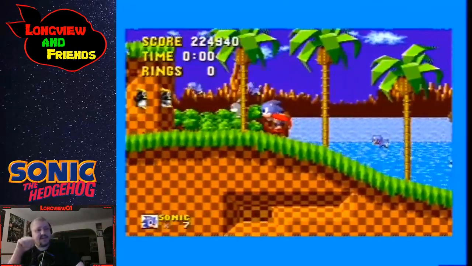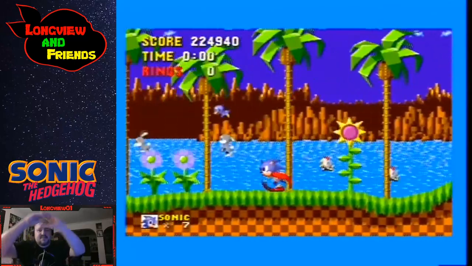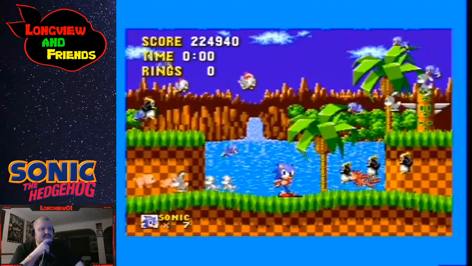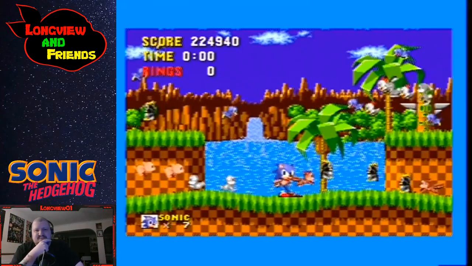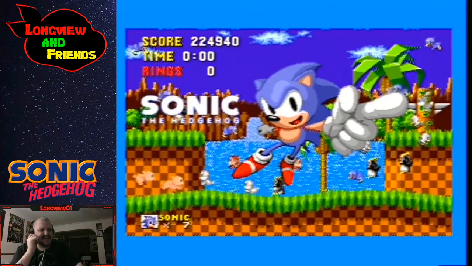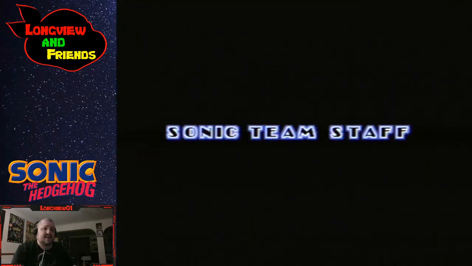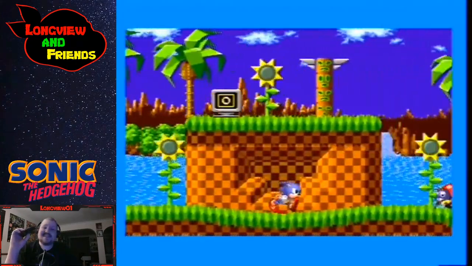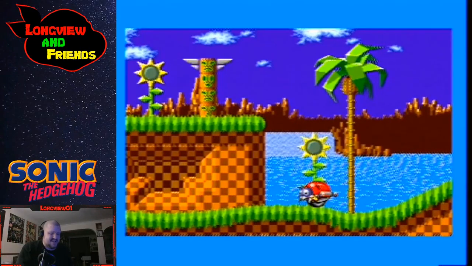Yeah, see, when you get to the end and you've got all the Chaos Emeralds, he jumps up and throws the Chaos Emeralds. But no Chaos Emeralds. Look at those borders. God bless the PAL versions of games, eh? By the way, if you hold down all three jump buttons, Sonic can't jump in the ending. Watch. He can't jump. See? He just dies. Little trick for you there.